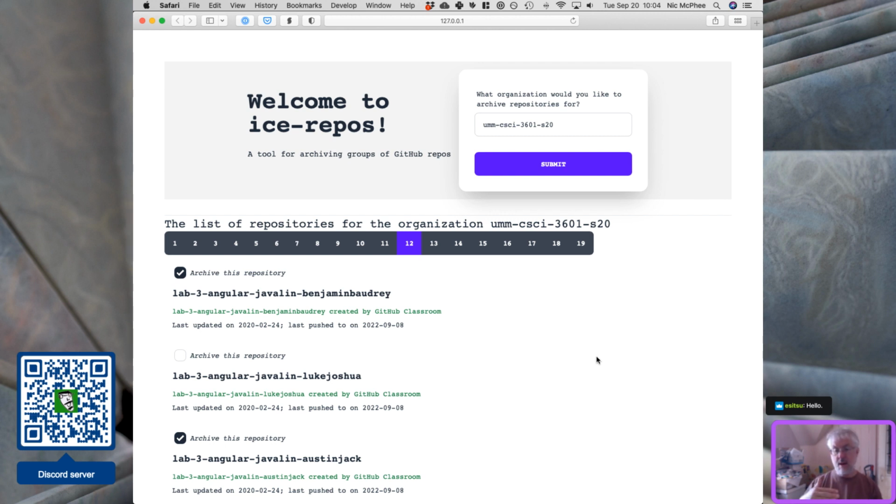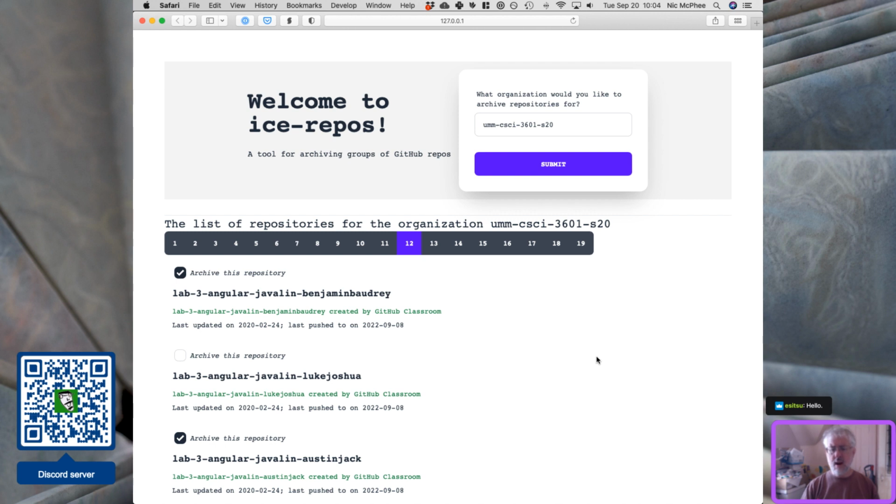And it would have to do that by making one request per repository. There doesn't seem to be any support in the GitHub API that I've seen for batch archiving repositories. It doesn't seem to be something other people have thought about or needed, which kind of makes sense.